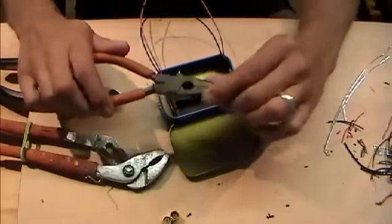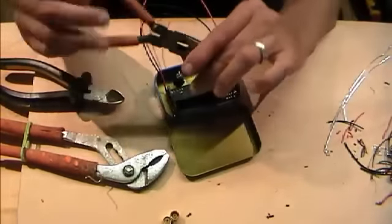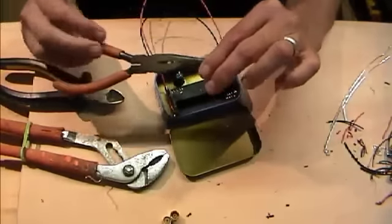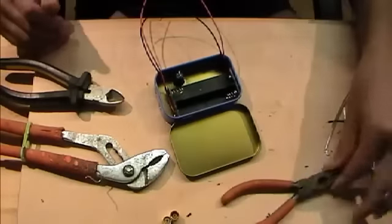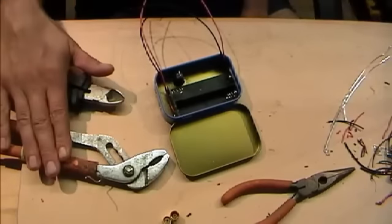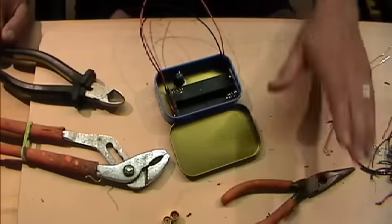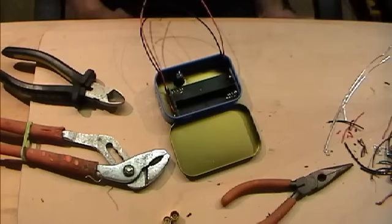Also, another valuable modding tool in the plier family is some of these long nose pliers. They come in handy when you drop stuff and you can't get it because it's hidden down. I've used these ones quite a lot, and I need a new pair because these are going rusty. So yes, basic hand tools, these are the main things I would say. A stunty is always handy, a good pair of side snips and a nice pair of fine nose pliers. Those are the only cutting type tools that I tend to use.